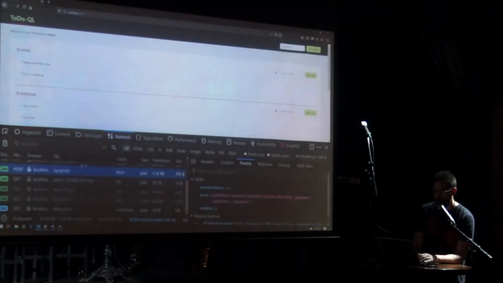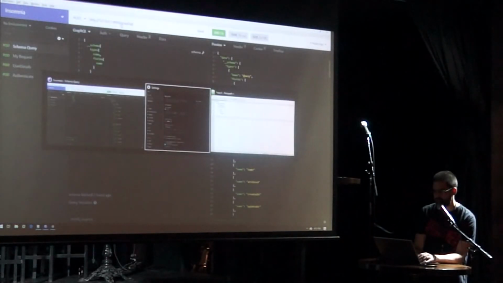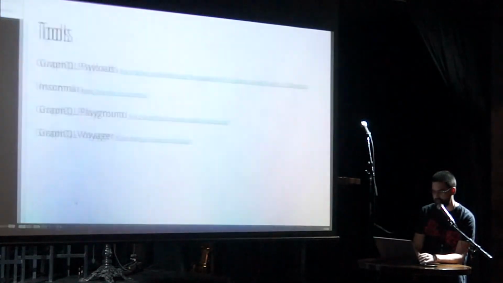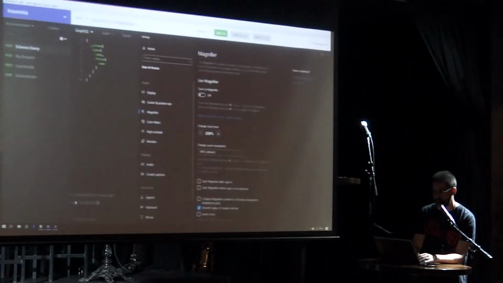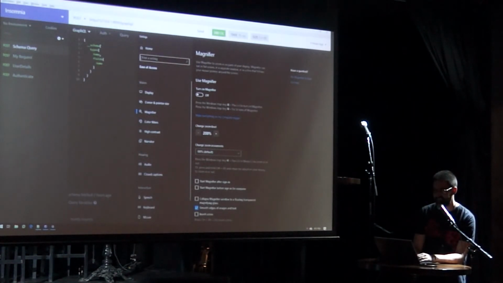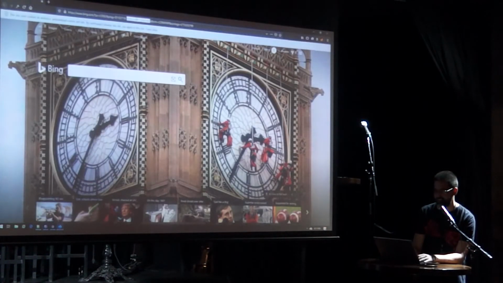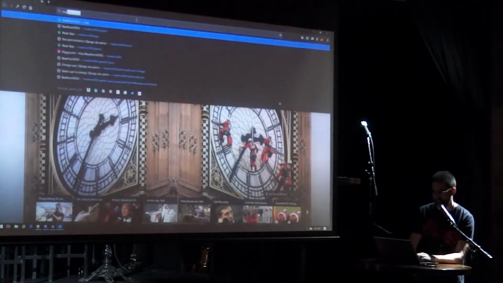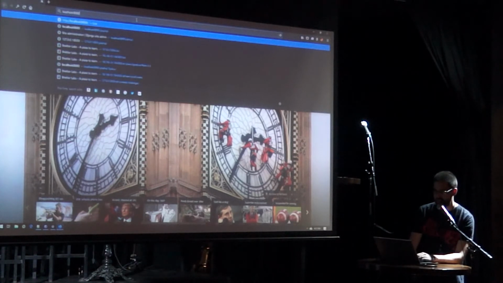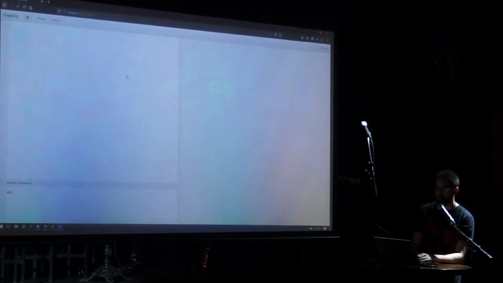Okay, so that's nice, but let's try to visit this URL here. Oh, nice. It just closed itself. Okay, let's get to it, /graphql. So this is the GraphQL Playground.